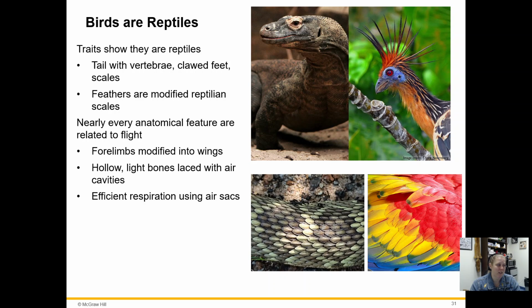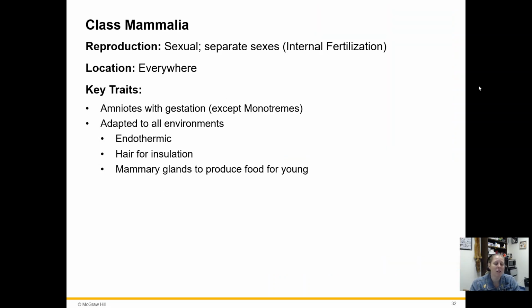You're probably wondering, Miss Larson, where are the mammals? Because I'm willing to bet too that if you listed animals in your head, the majority of them would be mammals. Mammals are the smallest group of our vertebrates. They are a really unique group. They are very far dispersed. They are able to live everywhere: freshwater, saltwater, deserts, Arctic environments. We find mammals literally everywhere. However, they're not the most diverse group, even though they are diverse in that way. Fish still outnumber us as far as species are concerned.